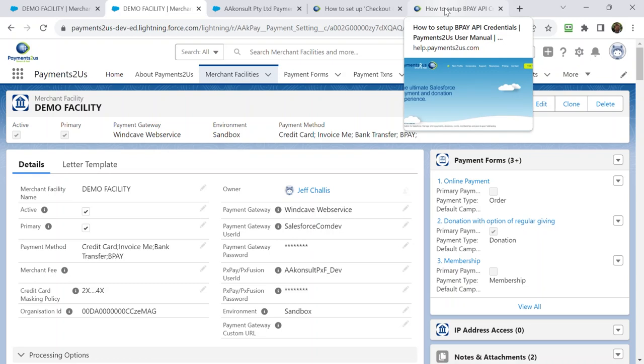So for BPay you have your biller code, and you have your customer reference number when you're paying your electricity bill or gas bill or whatever. You obviously need to arrange that facility with your bank to be able to accept it, and they'll give you the biller code. But something else that you will need is to be able to generate the customer reference numbers.